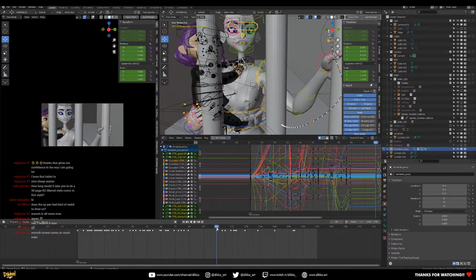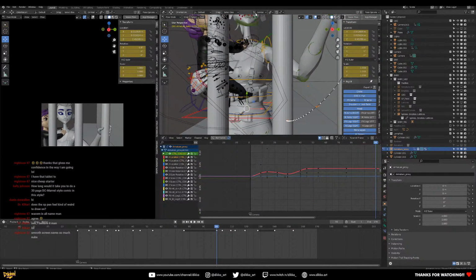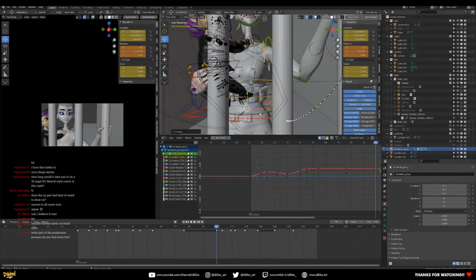So maybe just a little bit of a tilt in her body. It's really subtle. This is where it's really tricky for me to do. This is where I find my abilities to kind of be stretched, I guess you can say.